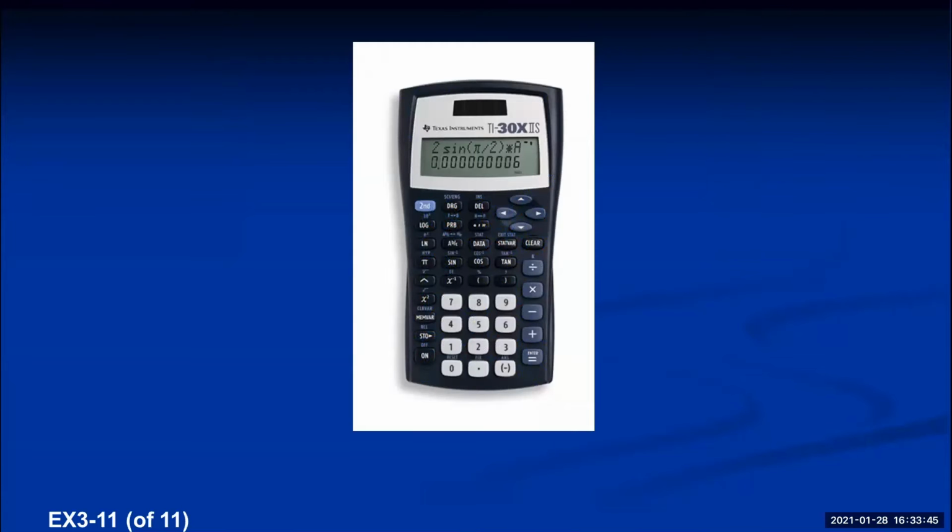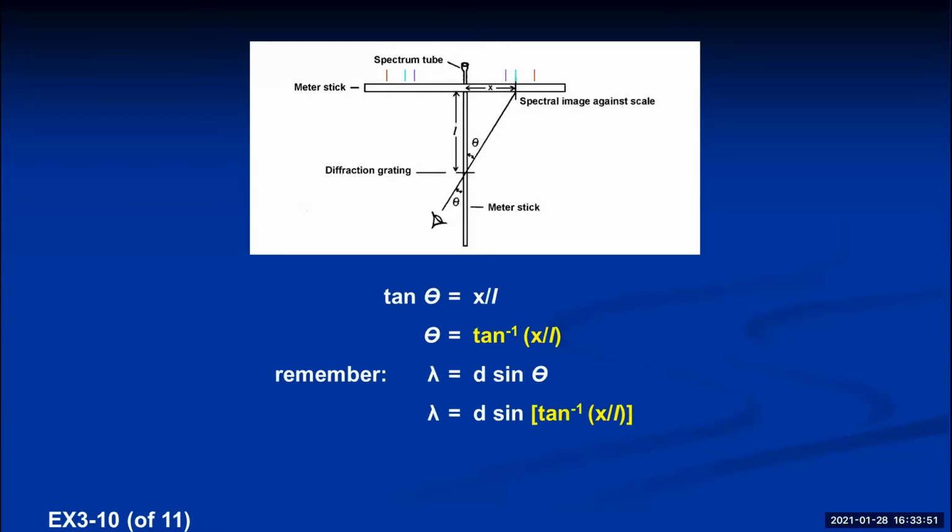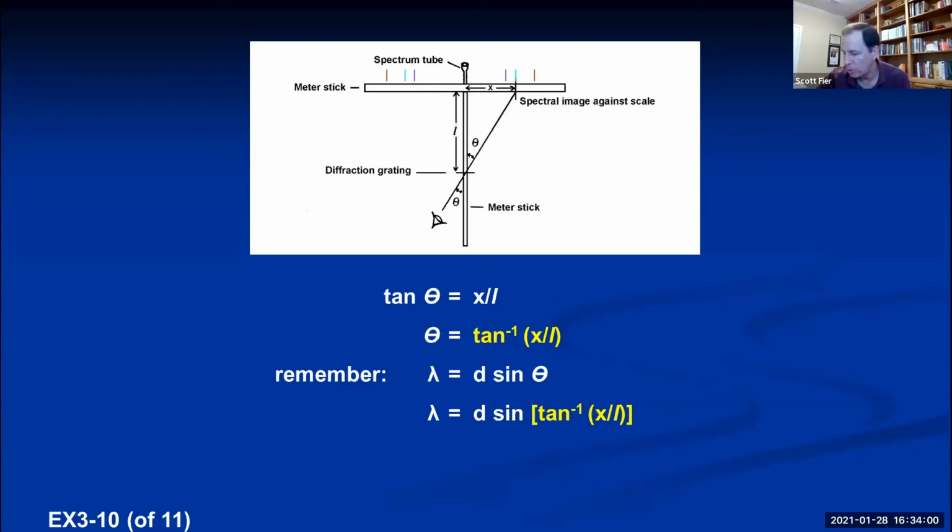Question? Yeah, for that last equation, that equation is the one we're going to use to find the wavelength, the d sine, the last equation. Yeah, that's what you'll use to calculate the wavelength of the red light, blue-green light, and violet light in part 1, the experimental part of the lab.